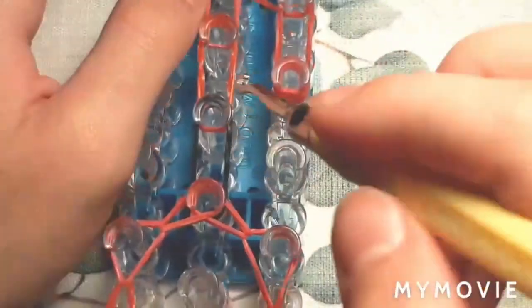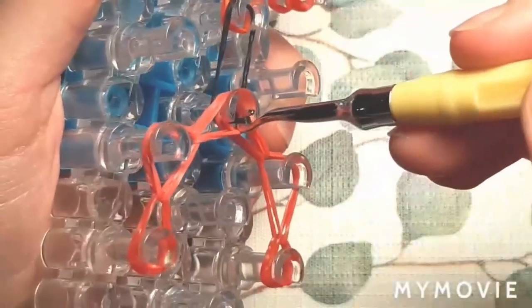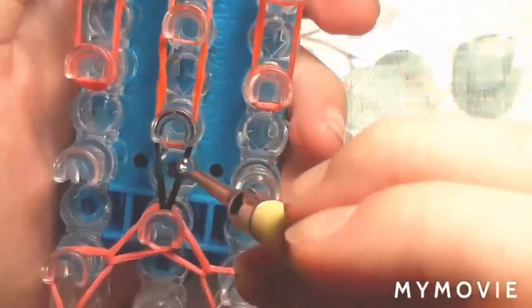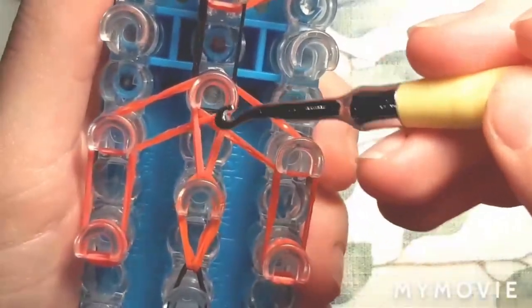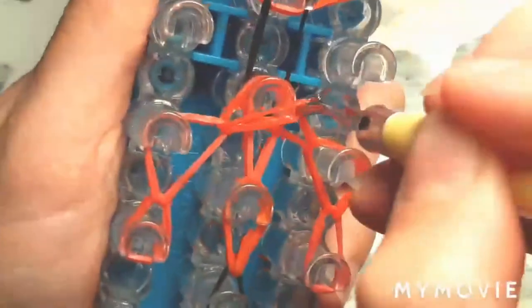Now we're going to start looming the middle. The last peg we used in the middle should have a few layers of bands. We're going to go in there — it's not only four layers like the cap band, there are more. Go through all the red elastics and then get the two black at the bottom, bring it upwards and over. Of course, if you did not use black, just get the two of whatever color is at the bottom. You'll make a teardrop shape so you know it's right. Go through the black, grab the two reds, and bring it up all the way to where the arms start. I loomed it all the way up here making teardrop shapes, and now I'm on the peg where I attach the arms. Loom the arm on the right — go through the cap bands and bring it to the middle, right where they all attach, on that same peg so they all meet up.